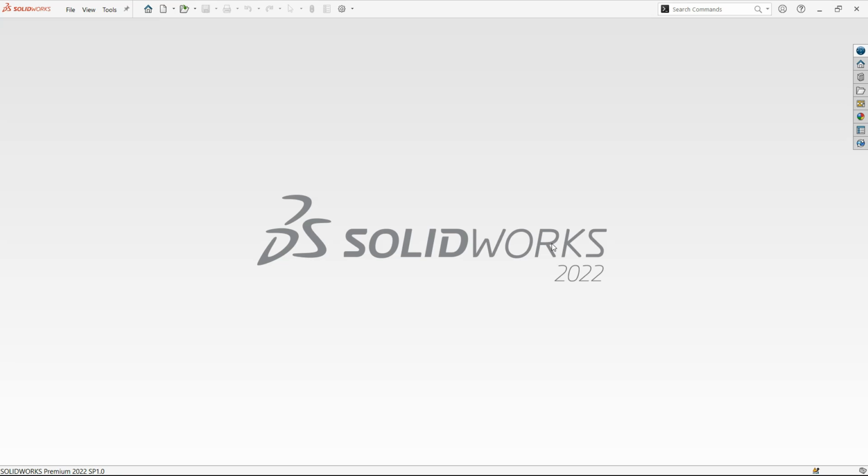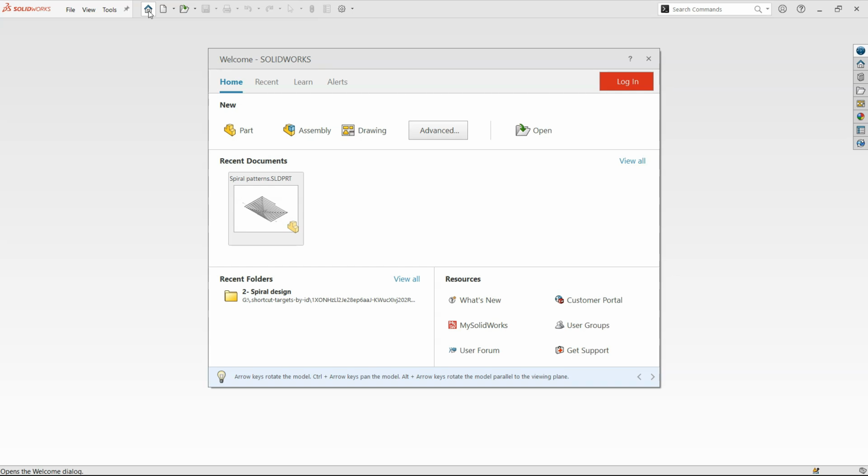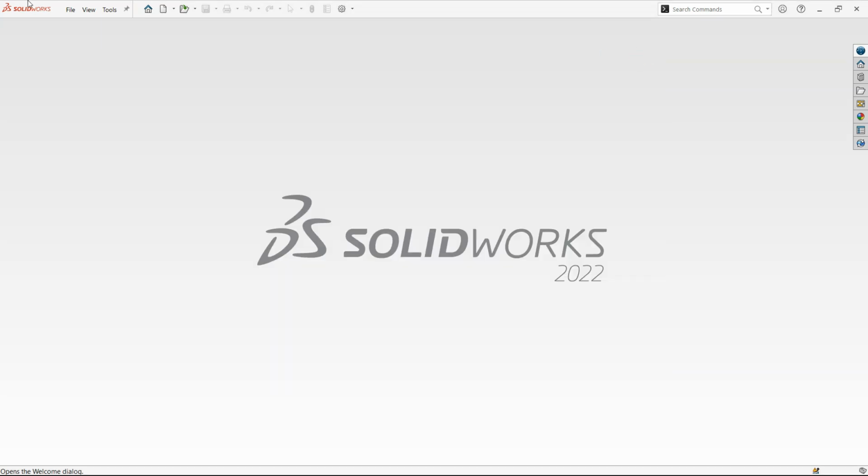Before we dive into the actual design process, let's take a quick tour of the SolidWorks home interface. When you open SolidWorks 2022, the first thing you will see is the home screen. From here, you can access the recent files by clicking on the Home tab, and open new documents and explore the different features that SolidWorks has to offer. On the left side, you will find the task pane, which gives you access to your libraries, appearance, and more. At the top, you have a command manager where you can find tools for sketching, etc. And at the center there will be a graphic area.